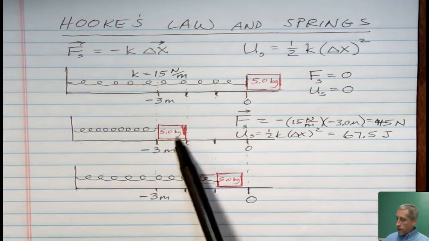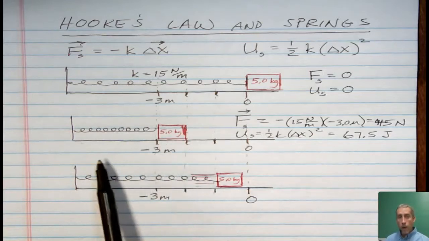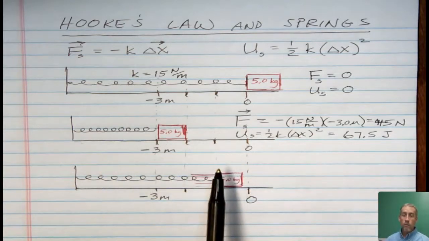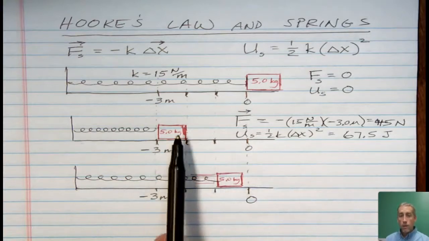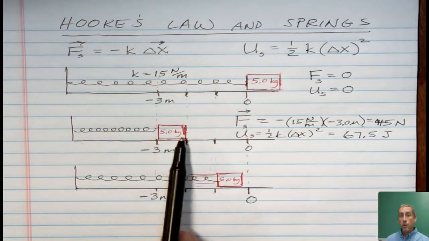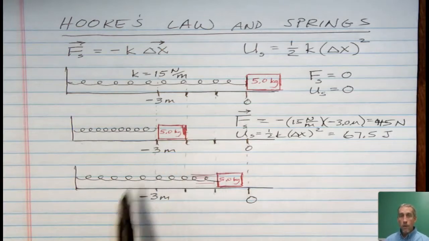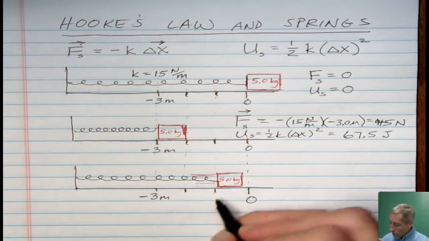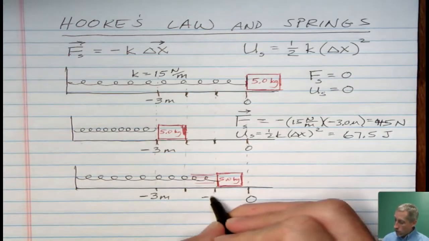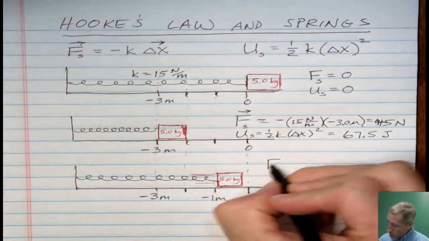So imagine now if I let go of this 5-kilogram box. Now this box is going to want to fly rightward because of that spring force exerted on it. But notice this spring force is not going to be 45 newtons the entire time. As soon as I let it go and the spring starts to stretch out a little bit back to its relaxed state, that force is going to go down the entire time. So we could ask, maybe after the left edge gets to -1 meters, now how much force do we have on there? And it's calculated the same way.